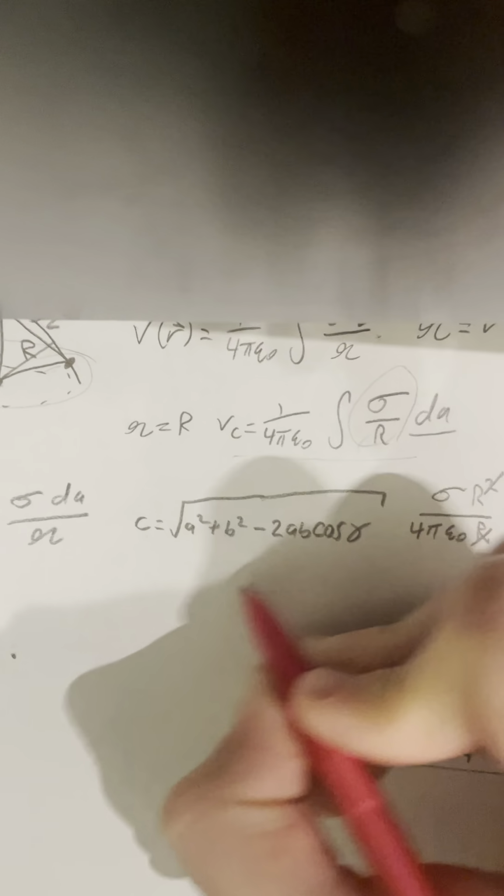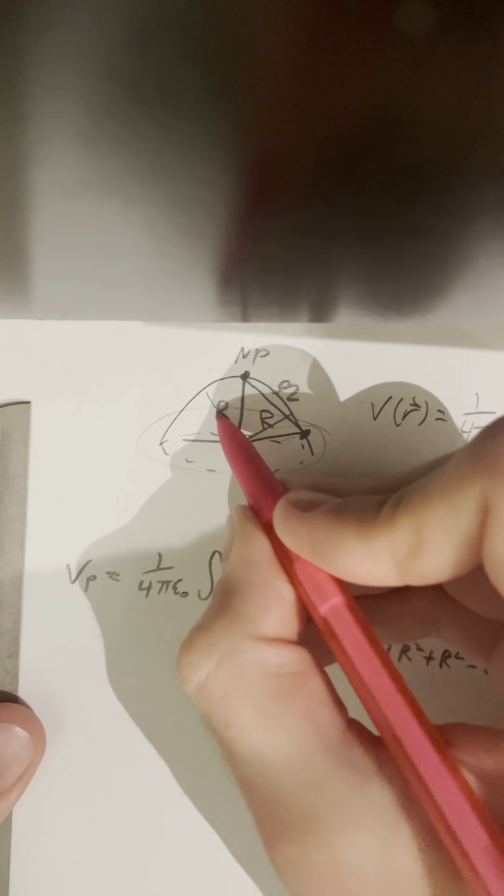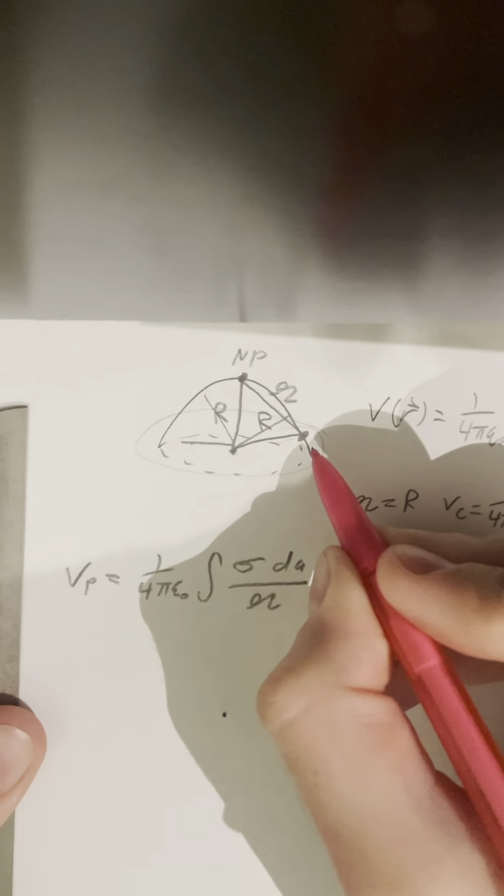And then it's subtracted by this term right here and cosine gamma. For our question, we can rewrite it as the following. Script R is equal to the square root of R squared plus R squared minus 2R squared cosine theta. The reason we're going to write it as theta is that by using theta, we can encapsulate all the source points from here, or from here, or from here. And so that's why we're calling this cosine theta. And so if we put this back into our original equation, we get the following.